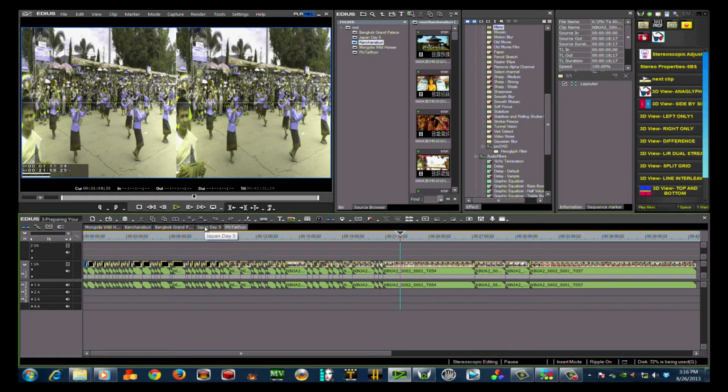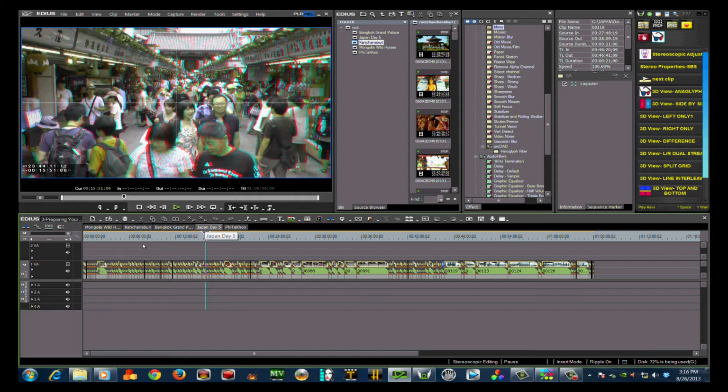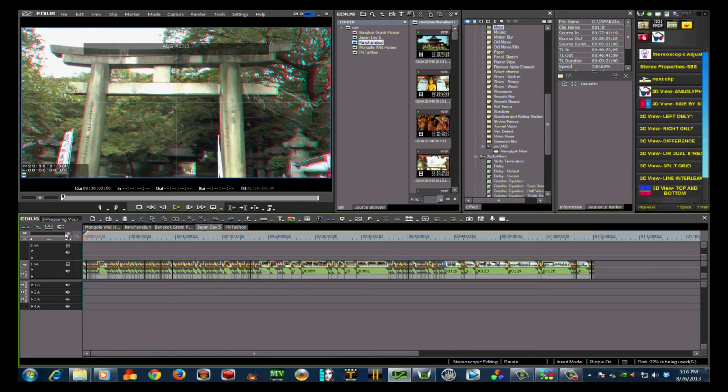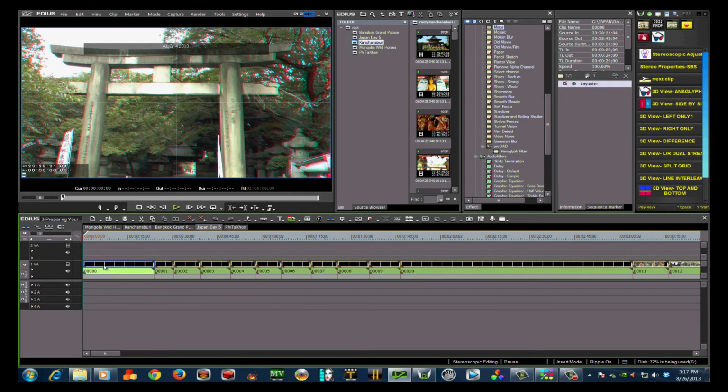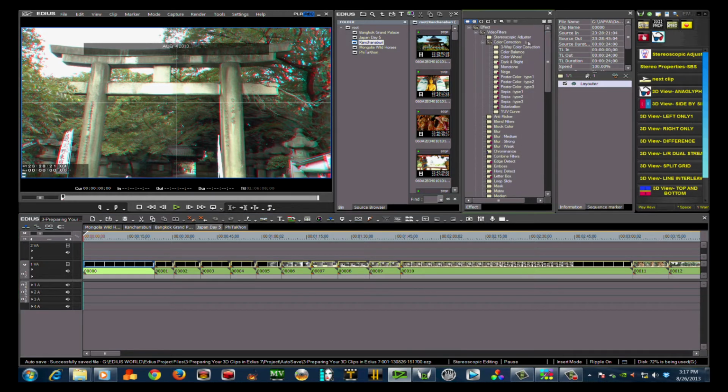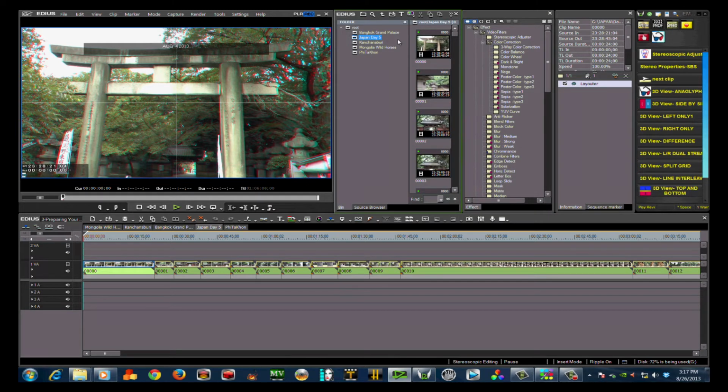I have set up a timeline with each of the file types so I can show you how to make those adjustments. I edit with basic 3D adjustments completed. In this way, I can be sure that the images will work together in the final output. This is the first sequence. I'm using shots from the Panasonic HDC-Z10000. As you can see, there are a lot of clips.